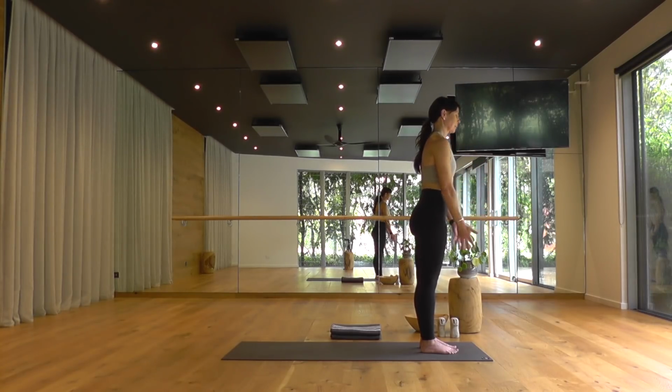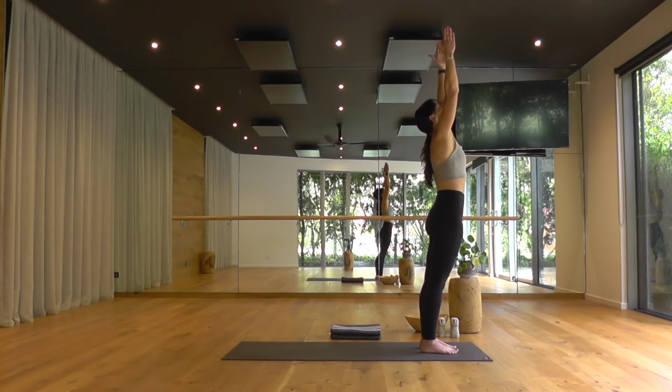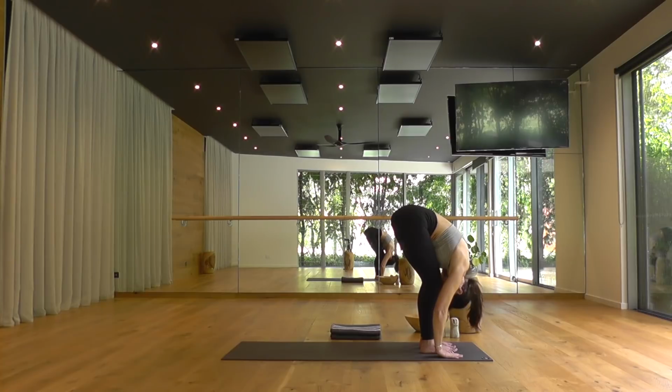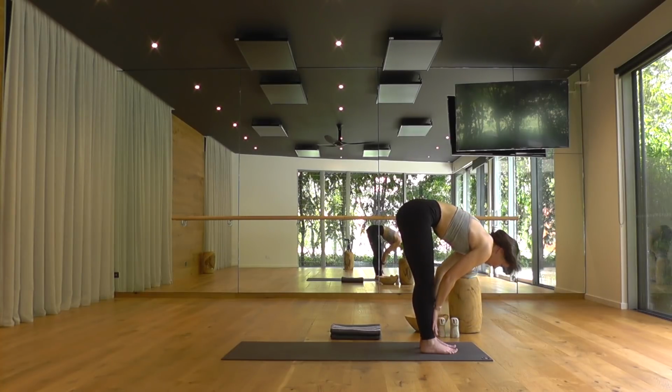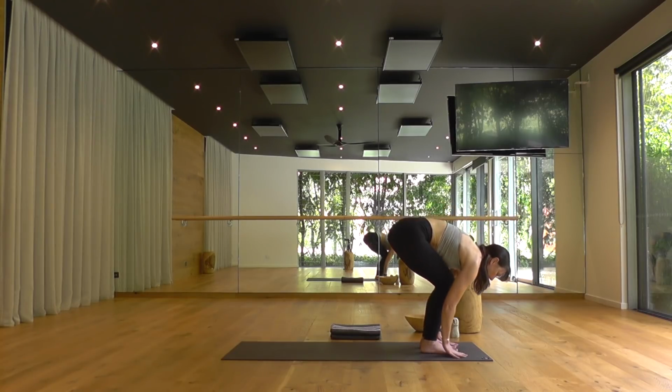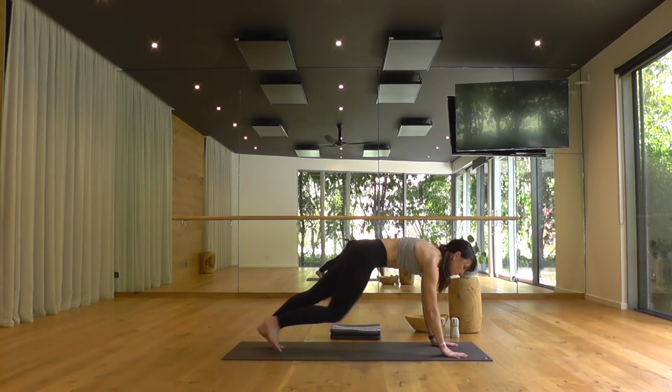Breathing in, sweep your arms overhead. On your exhale, fold with a soft bend in your knees. Breathing in, lift up halfway. On your exhale, stepping back to plank pose, and we're going to pause here.